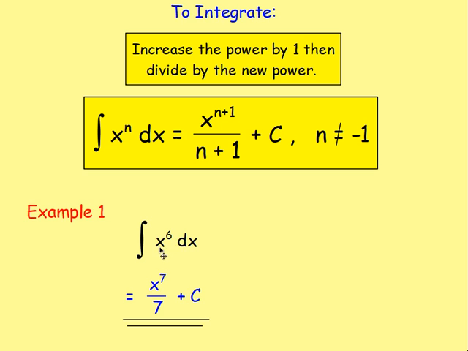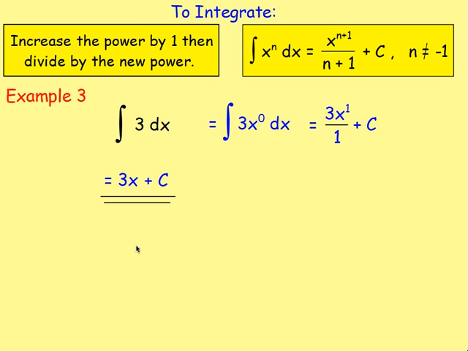So for example, if you integrate x to the power of 6, add 1 to the power, so it becomes x to the power of 7, divide by the new power, so you divide by 7, and in the end you have plus c. You got it. This was another example. We're integrating this time just a number. We're integrating 3. But remember, 3 really means 3x to the power of 0, because x to the power of 0 would just end up as 1, giving us just 3. So if we add 1 to the power of x, it would be x to the power of 1, divide by 1, which would mean we end up with 3x plus c.